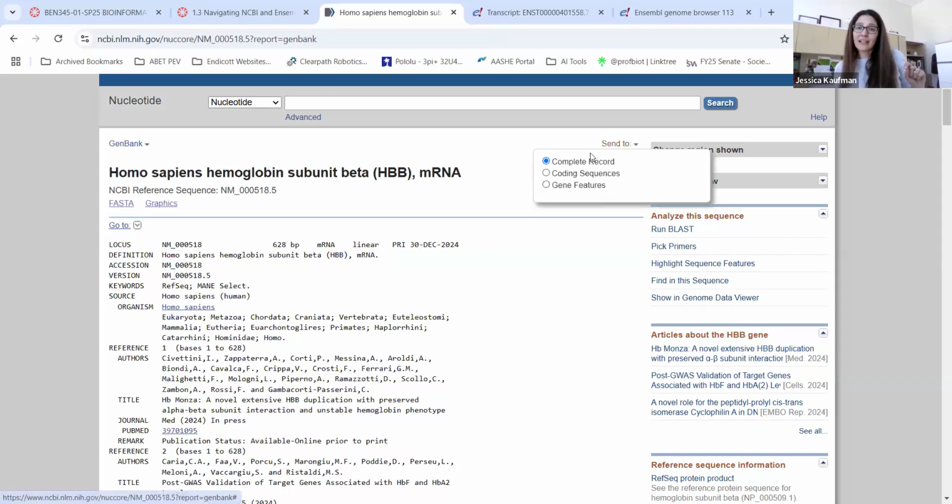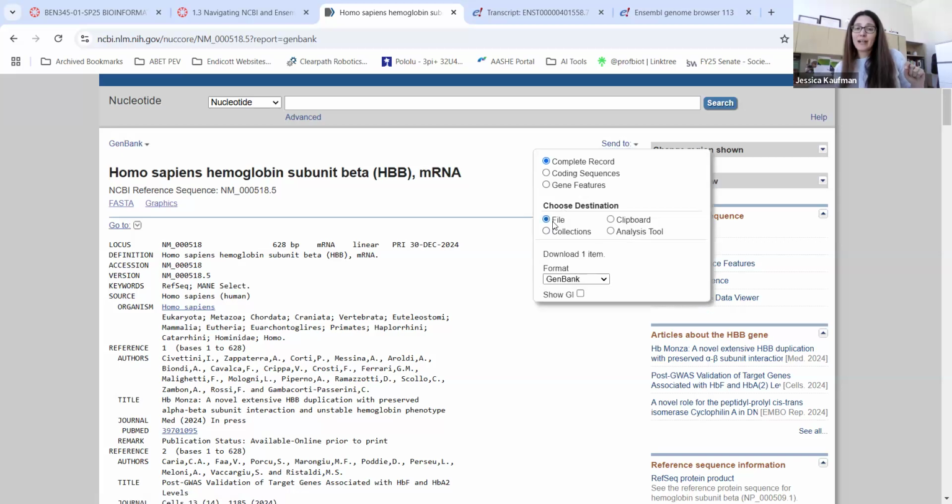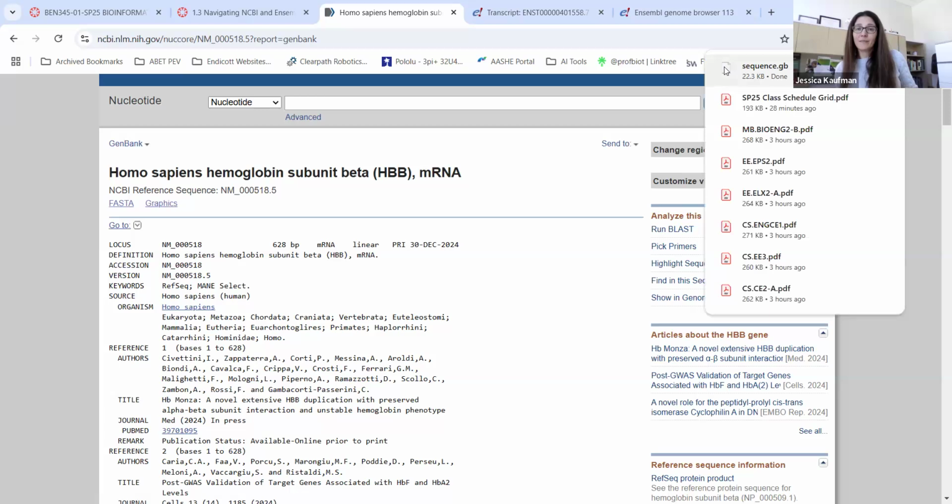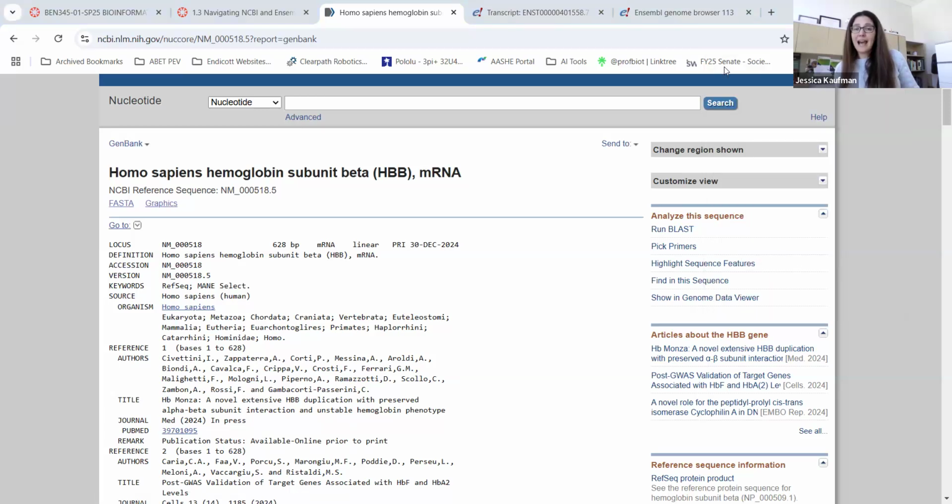Or another nice trick is you can send this complete record to a file. So you can download the GenBank file, a .gb file. Your computer doesn't know how to open it, but you can just choose Notepad or TextEdit. And then you don't have to worry about accidentally copying parts of the website. It's going to be a little bit easier in the text editor to just copy it.